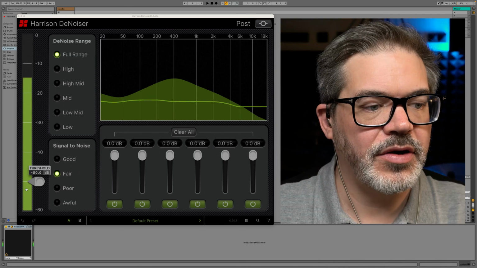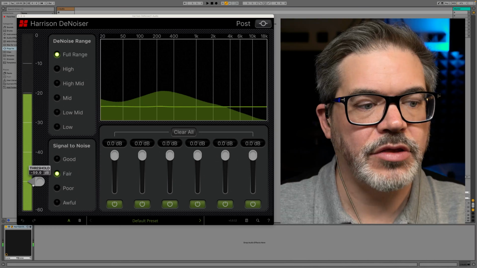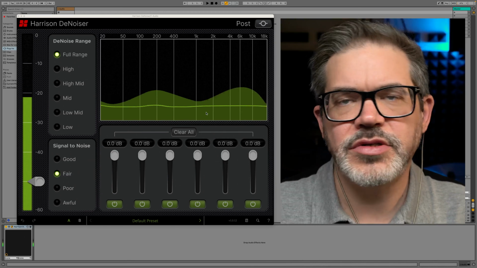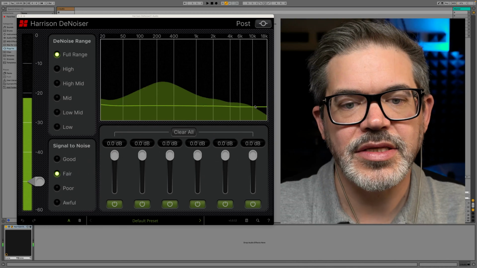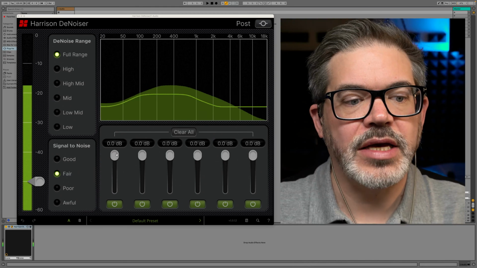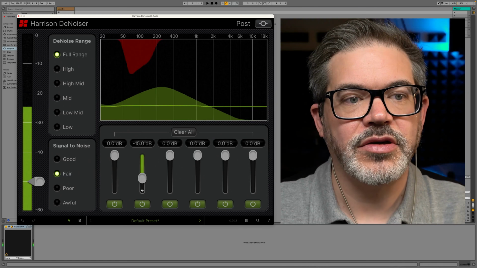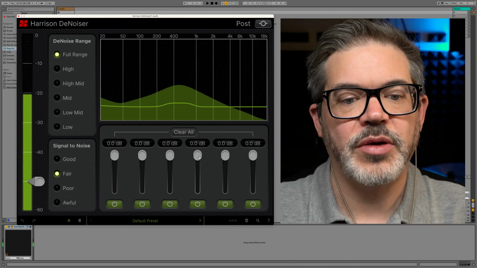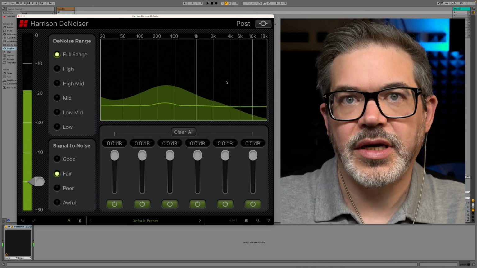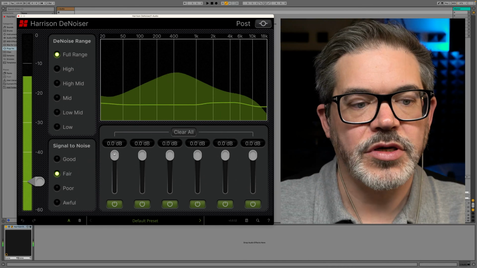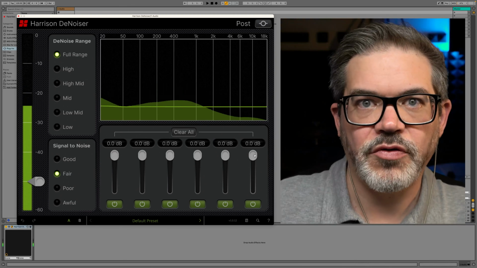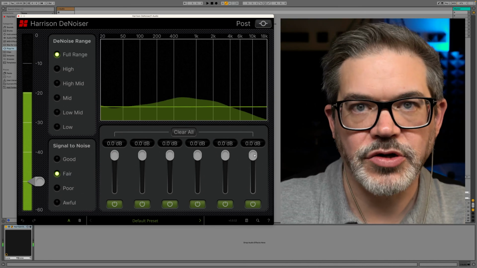To begin with, there is an input meter and threshold slider. There is a frequency analyzer here, which includes this green line that is the noise fingerprint. And there will also be some red lines showing up at the top, like you can see that I'm making them show up here with these sliders. And these refer to the frequency attenuation bands. So there are 6 sliders here that allow me to choose the attenuation profile across the spectrum.